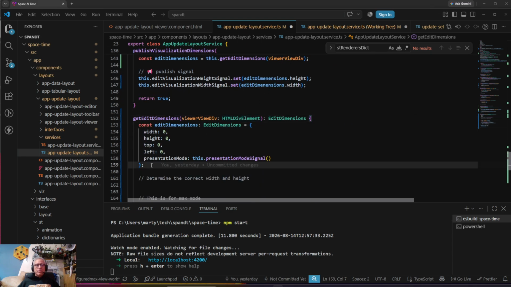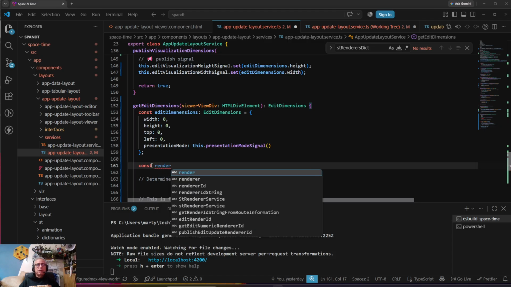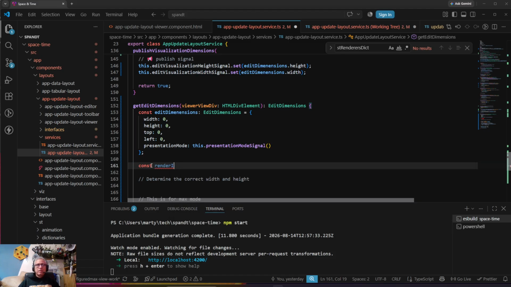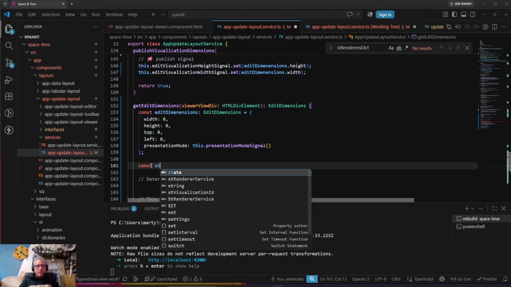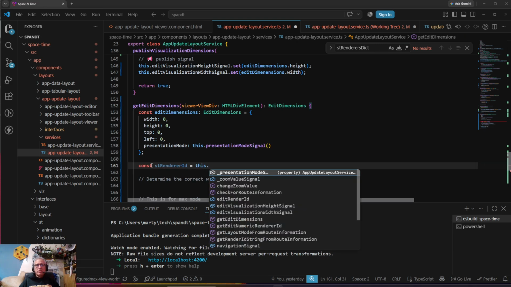All right, so the only reason I want to do this is because I want to set this thing, just for cognitive load, so it'd be easy to come up to speed in the future. But render ID, set render ID is equal to this dot.